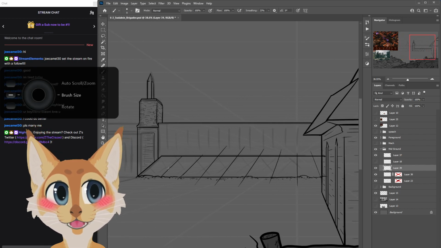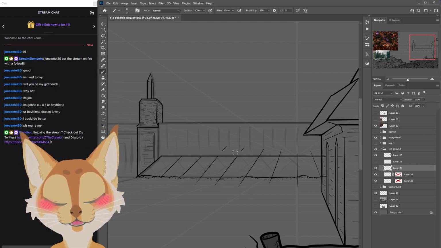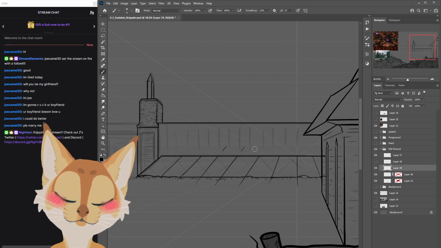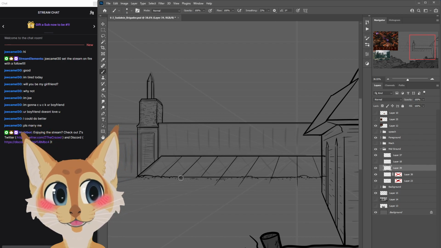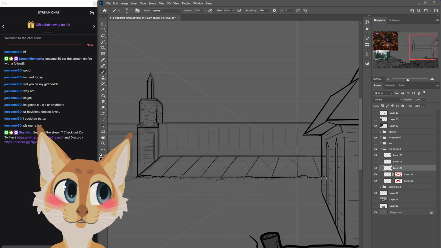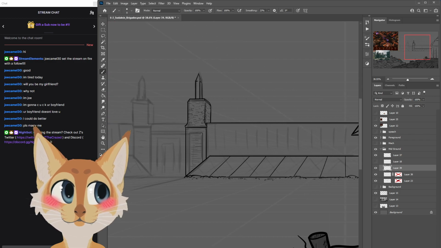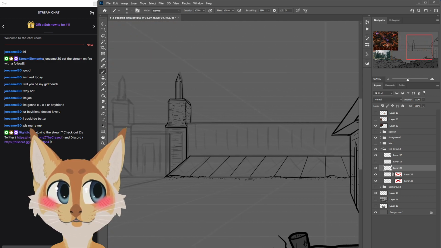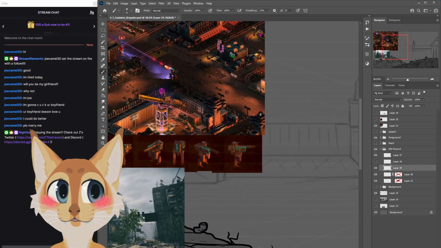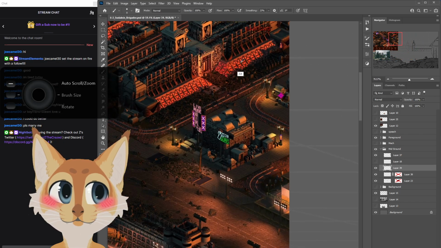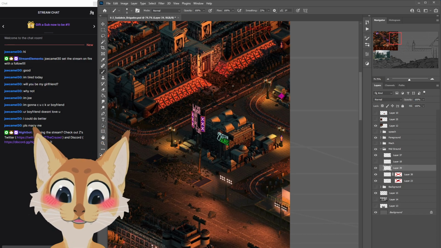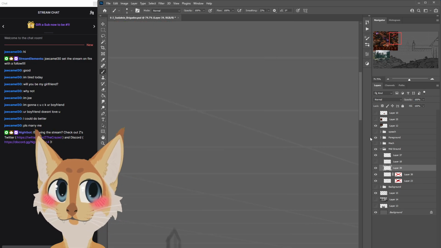Alright, so there's one row of boxes. I'm just gonna clean that up really quick. Another reason to do it on a new layer is I can just erase it without having to worry about anything else. Very easy cleanup. I love it. Oh, I also realized, okay, so is this supposed to go... reference time. Okay, so there's a corner and then it wraps around. Okay. Alright. Let me do that.